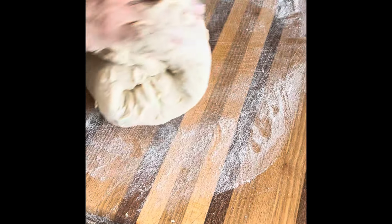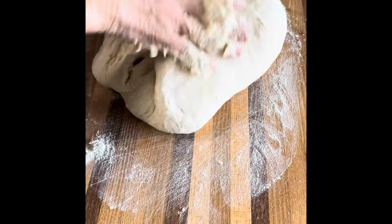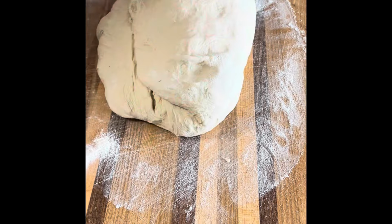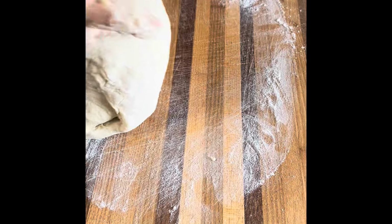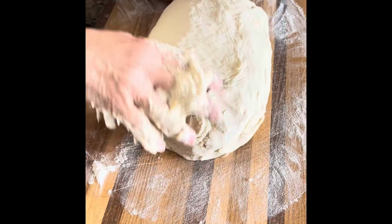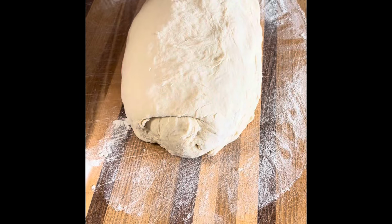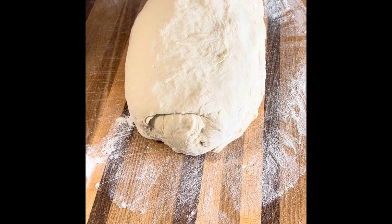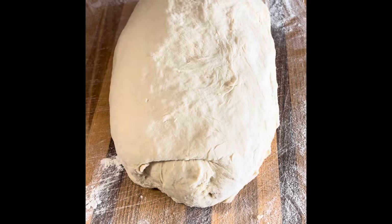And the reason that I keep folding it over like this is it gets air pockets in it and it makes your bread come out fluffier. And the reason I add an egg to it is it also adds air into the bread and makes the crust a little bit crustier as well. So if you're vegan, excuse me, you don't have to add the egg. It's not by any means a necessity to add that in. But I do it because it does make the bread a little bit more airier. And I'm sure if you're vegan, you know substitutes to be able to do that as well.